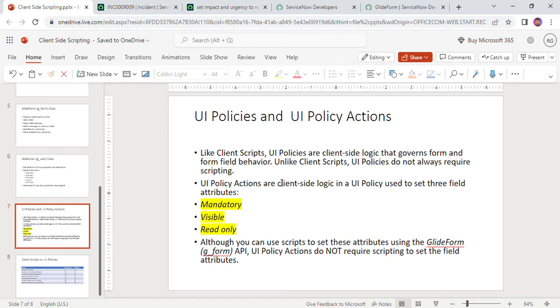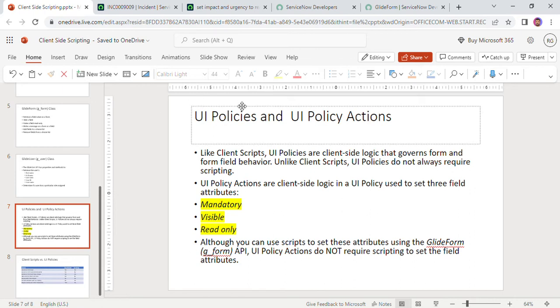They are: you can make the field mandatory, or you can make the field visible, or you can make it read only. Though you can script in a UI policy, generally speaking, UI policies are used to perform only these three actions, either to make mandatory, visible, or read only.